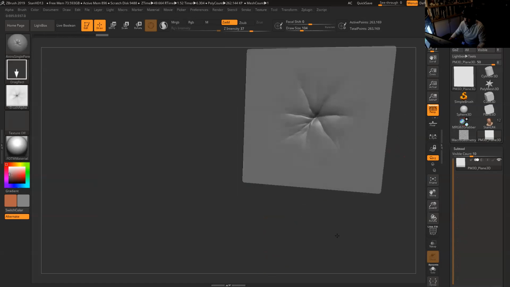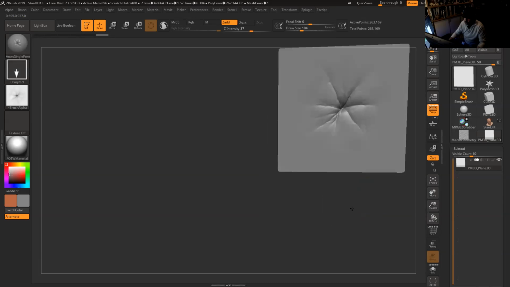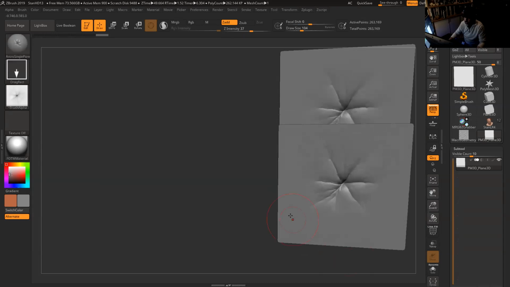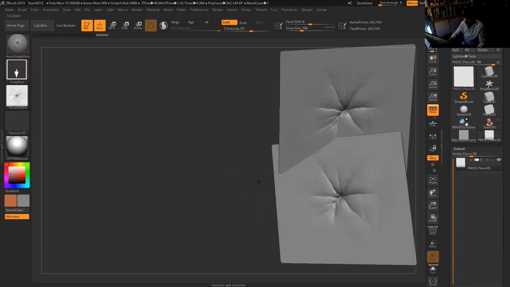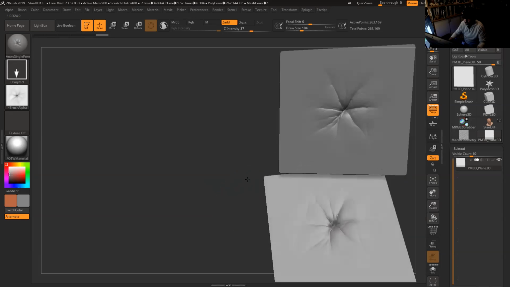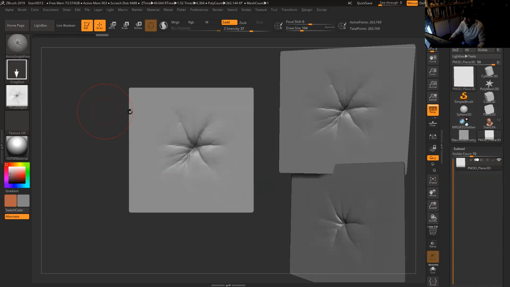So let's keep this guy on the side. I can put it like that, and then maybe make a copy of it. So in ZBrush, you can actually do a click like Shift S. Shift S basically bakes it, right? So you can move and then put down here. I can actually see from another angle, maybe. I don't know if I need it though. And then Shift S again. And then now let's start fresh.